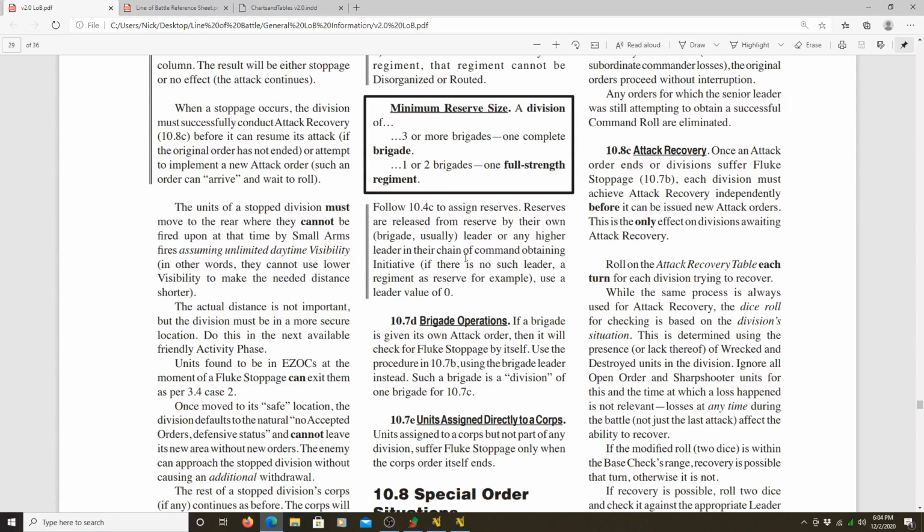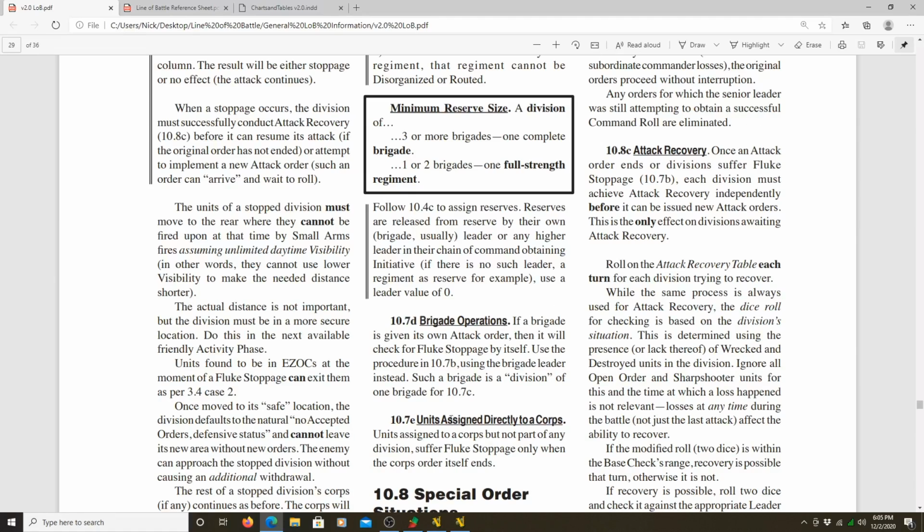Typically what you're going to be doing is when an attack order is written, you're going to specify put a unit in reserve or put a brigade in reserve for that command. You don't have to do that. As the player, you're free to, when you accept an attack order, just say, okay, we've accepted our attack order. I'm going to put this formation or this regiment in reserve, and boom, we're off to the races. These guys can be released from reserve, and we'll talk about that here in a second.